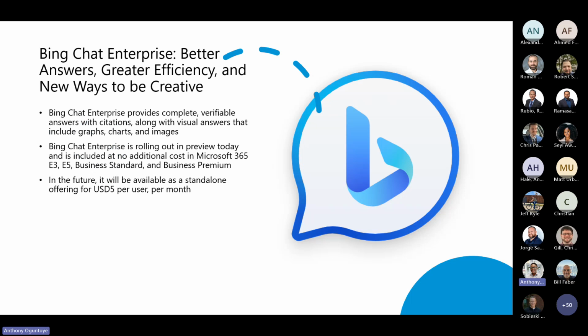Now, employees all over are looking to use AI tools to help them unlock creativity and productivity at work. Bing Chat Enterprise is designed to give employees access to better answers, greater efficiency, and new ways to be creative. It provides complete, verifiable answers with citations, along with visual answers that include graphs, charts, and images.